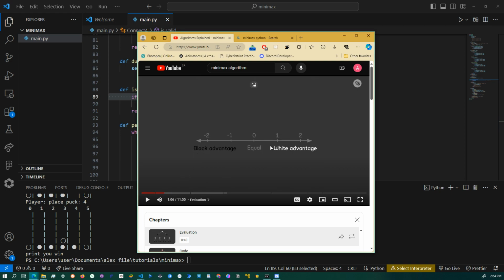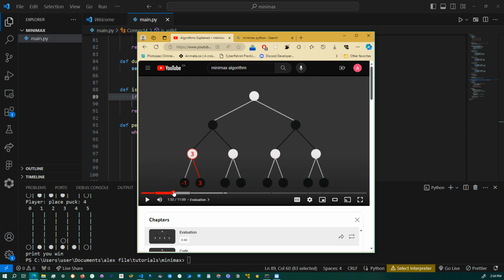Black is trying to minimize while white is trying to maximize. One way I try to think of it is like Marvel's Avengers. You can think of it like Doctor Strange seeing all the possible moves. Let's say this move at the bottom here, this negative one, is where Thanos snaps.